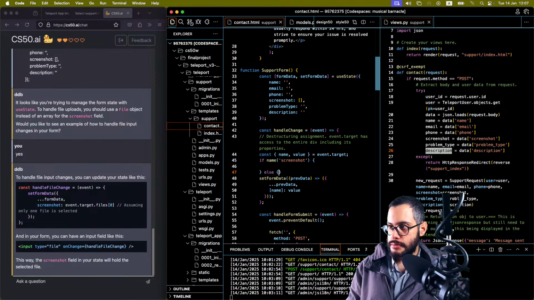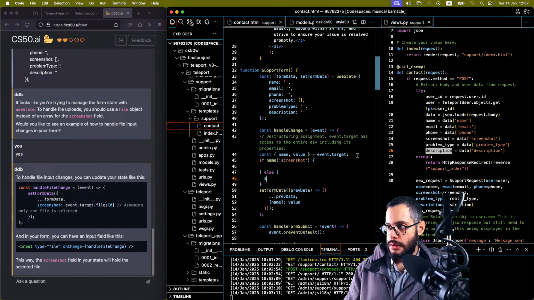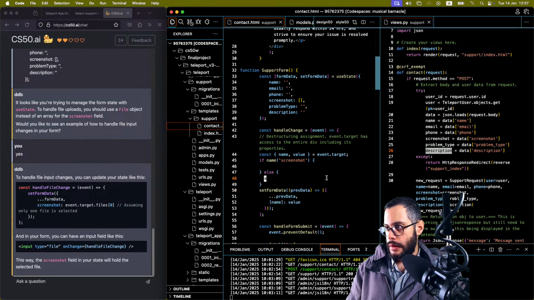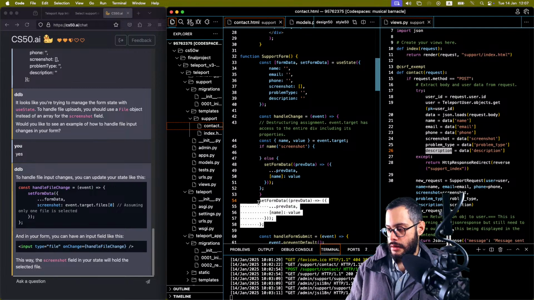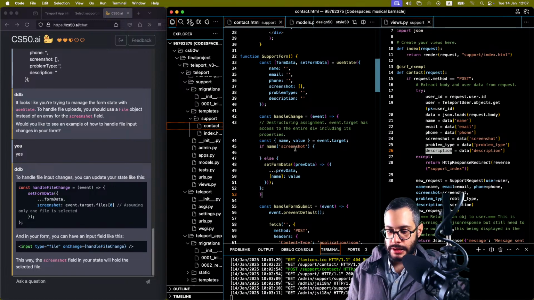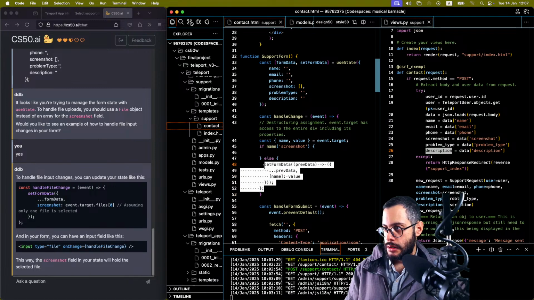Else do this, and that's what we're gonna do here with my set form data. So if name equals screenshot, we need a different type of thing going on, like a different function.